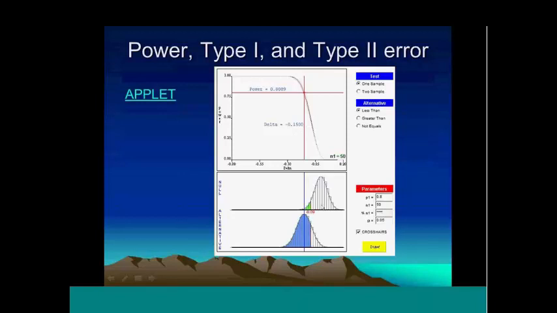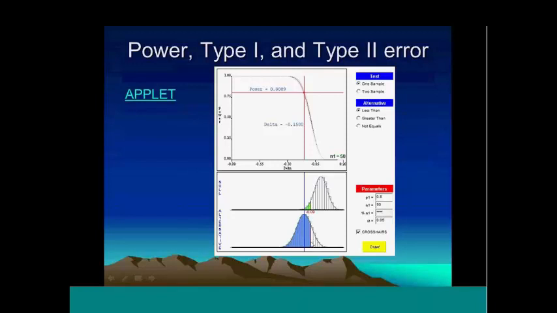So the question here is, if he's really a 65% shooter, how likely am I to figure that out based on a random sample of 50 shots and an alpha or significance level of 0.05? The significance level is shown here in green. That's the alpha level. It's the probability of making a type 1 error, the chance of rejecting the null when the null is actually true.